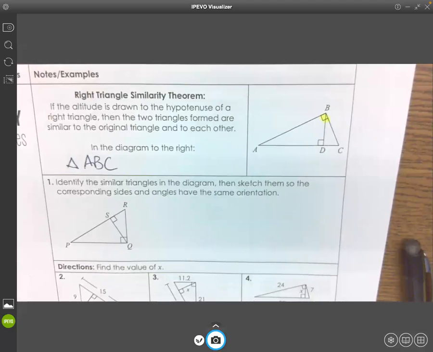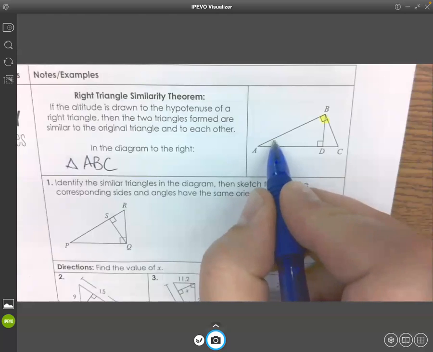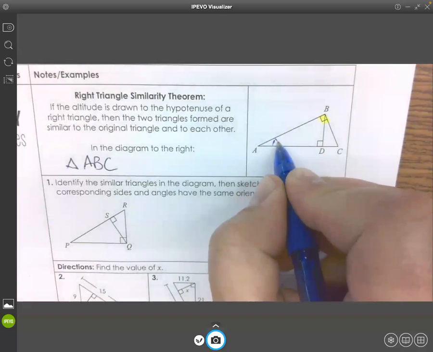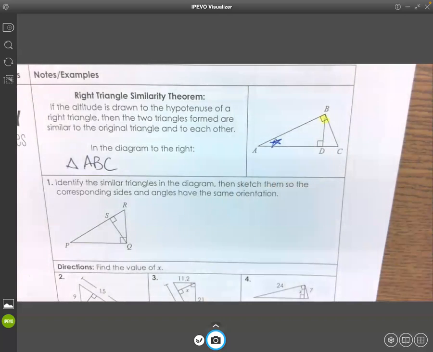Does that mean they're congruent? No. Do they have any relationship? We don't know. We know they're right triangles, but do you agree we do not know what this angle measure is here? I'm going to pretend I do, and I'm going to put in a little symbol and call it, this angle is worth star.